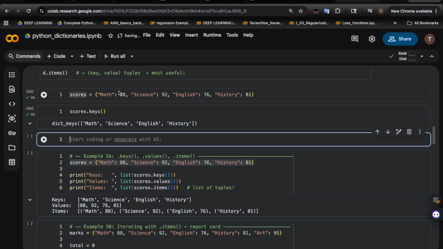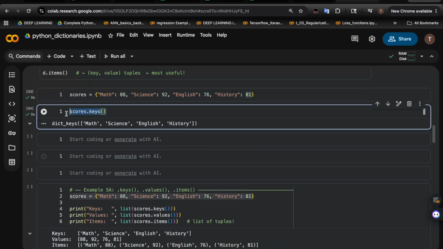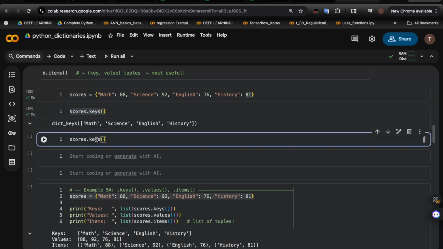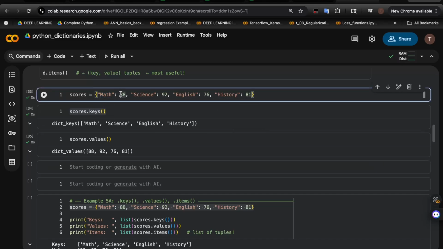Now, if I want to get the values 88, 92, 76, 81, I simply copy paste it and do values. Execute the code, and I got all the values. These are the keys, these are the values. Do you know what we call them together? Items.